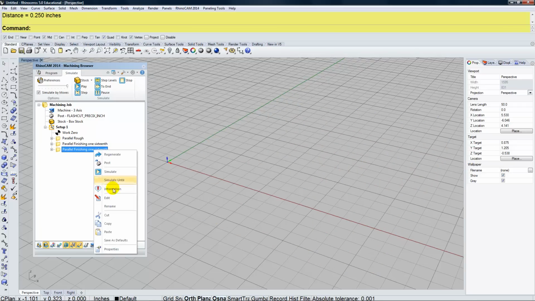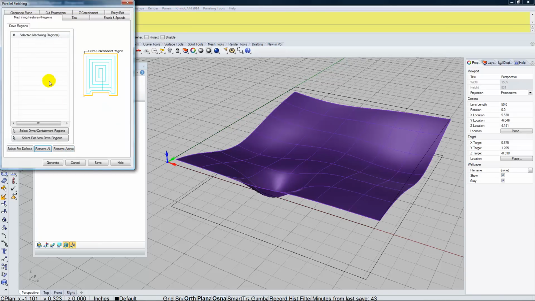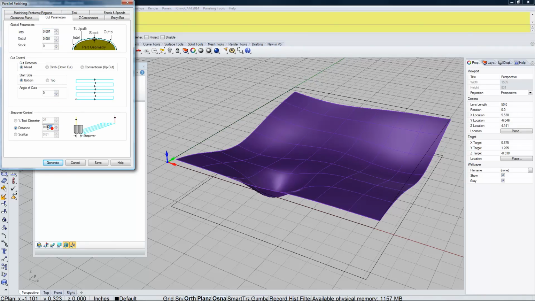Okay, and I'll rename this. This is going to be my 32nd. Okay, so I'll go ahead and change my step over, which is found under cut parameters. I'm going to make that distance. So 1/32 in decimal is 0.03125.